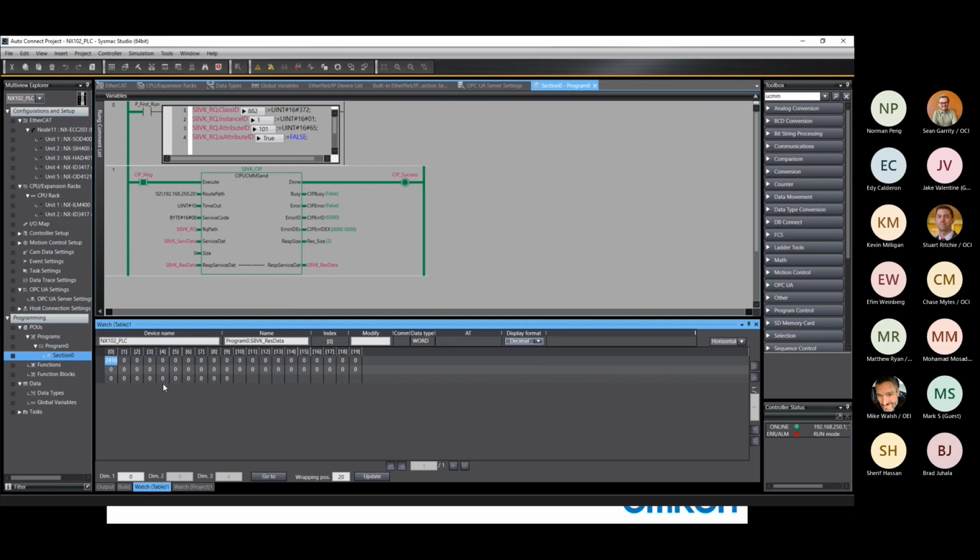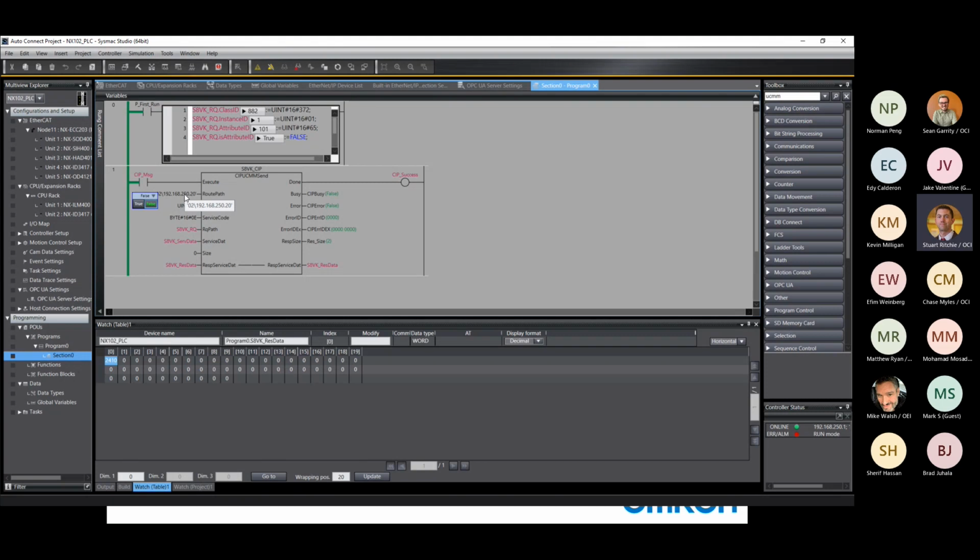So that's correct. And if I were to toggle this over and over again, it would constantly update the voltage coming out of it here. And I'll just lean over next to me here and I'll adjust that a little bit. You guys can see it change. I drop that down, I'll message again, and now it's 23.6 volts. So that's how we do an explicit message in Sysmac. There are a number of other different explicit messages we can do. We can do tag-based explicit messaging from a controller, for example, and there are also the other flavors of the UCMM message. But this one's nice because you can have one block and you can do reads and writes both with it. So any questions on explicit messaging?